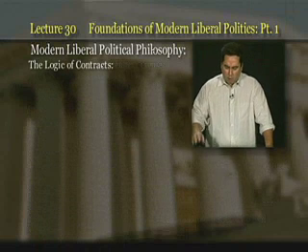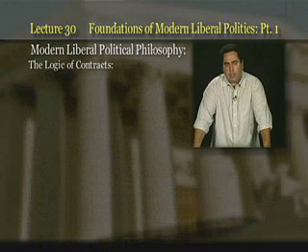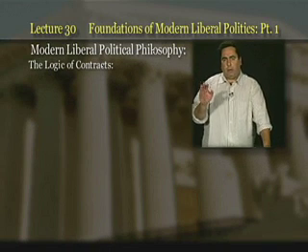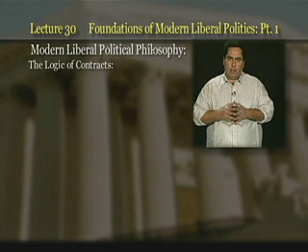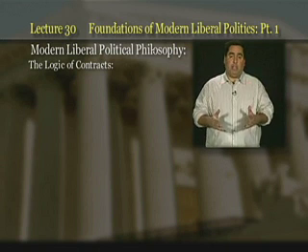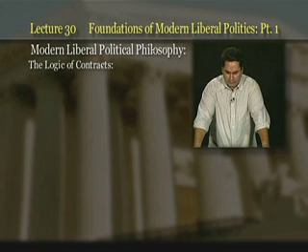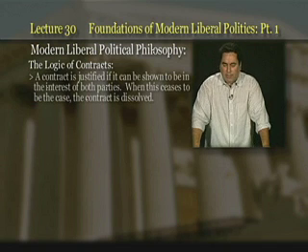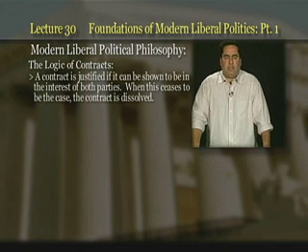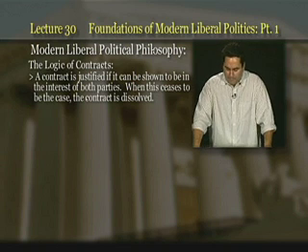I want to talk a little bit more about the essential logic of contracts, because it speaks directly to the primary logic that's going to be employed in social contract political philosophy, and especially in Locke's Second Treatise of Government. So let's talk a little bit more about the logic of contracts. I just said that whether or not a contract is justified depends on whether the contract can be shown to be in the interest of both parties, of each party.